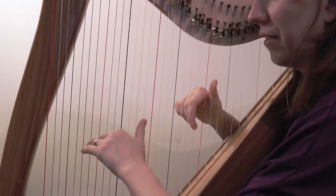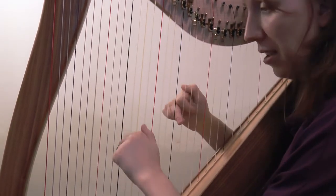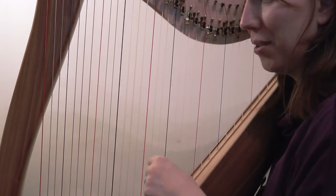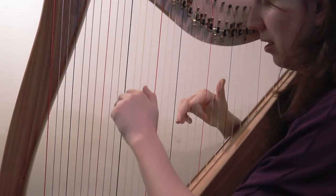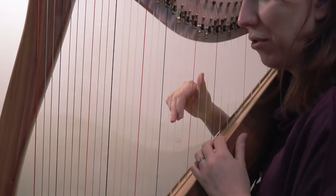3 and 4 and. So it's like it's anticipating the second D and that G. It comes exactly halfway between those two notes. One more time. 3 and 4 and. Then our right hand carries on as we've already done.